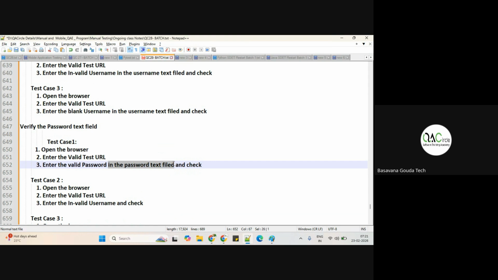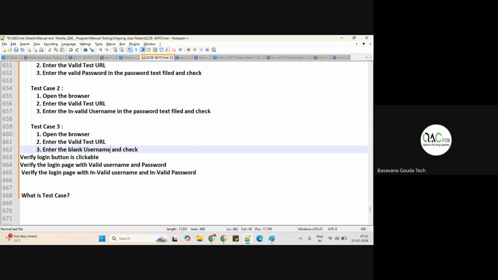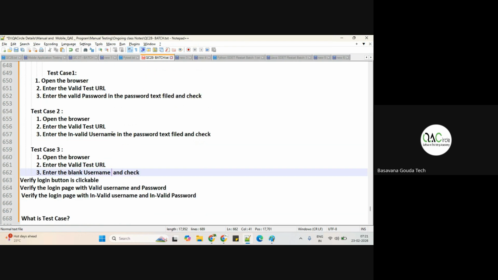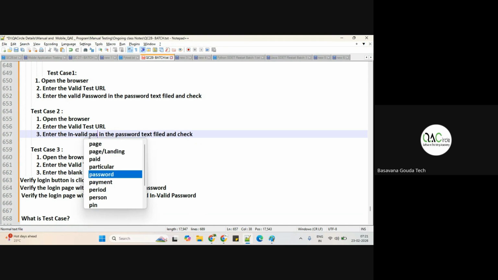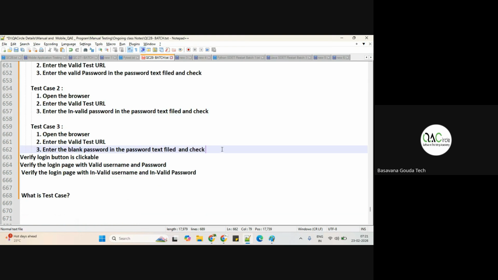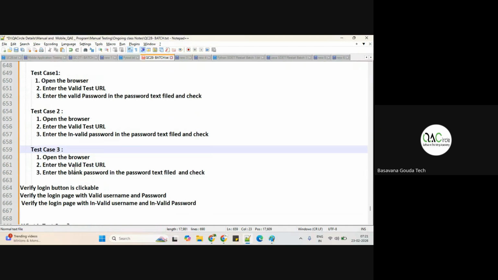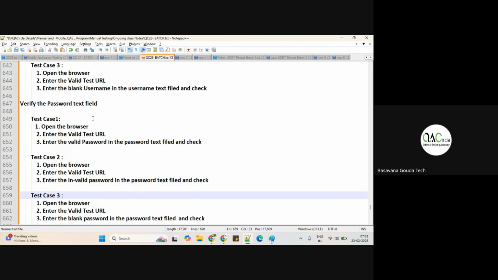Password text field. So this is clear, right? How to write. You're able to understand step 1, test case 1, test case 2, test case 3. I'm just checking with detailed steps. Test scenario is in one line, saying what to do. Test case tells detailed steps how to do.